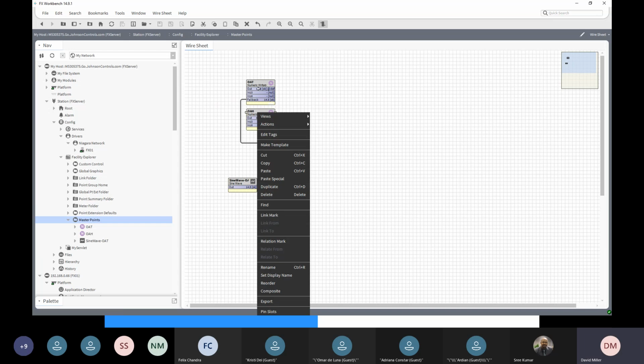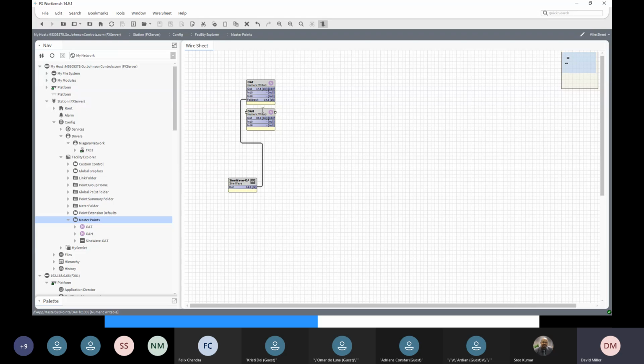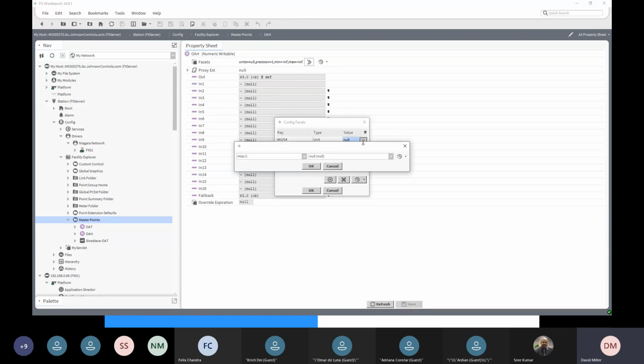Set up our, got to get our units right, so we'll set our units to be humidity, maybe miscellaneous, so we got it in here.